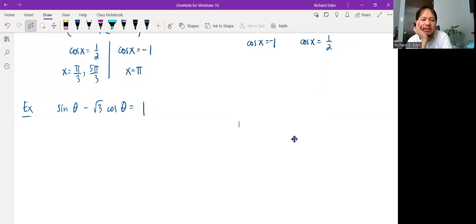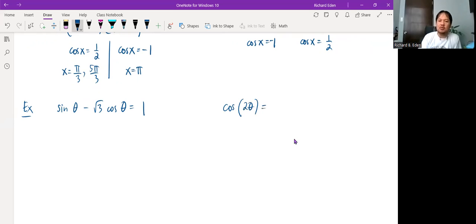The problem is the left-hand side. If only there was a way of converting it. Ultimately, it's not a game of always making it into all angles theta. For example, let's say you have cosine of 2 theta equals 1/2. This is enough, right? You don't need to do anything with the fact that this is 2 theta. You don't need an expansion.